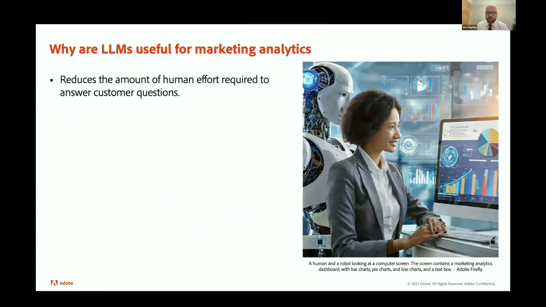LLMs could be useful for a variety of different reasons in marketing analytics. As someone that works as a practitioner in this field, it's often the case that there are enough questions that we have to answer from potential customers that we realistically can't get through all of them. And so we end up prioritizing the most important ones. The purpose of having one of these copilots would be to reduce the amount of human effort required to answer customer questions and by extension, actually answer more of their questions in a more efficient manner.